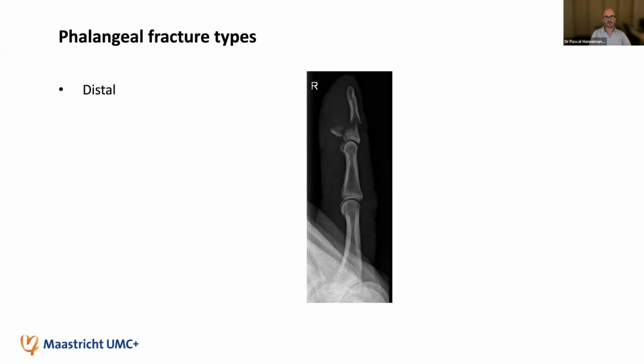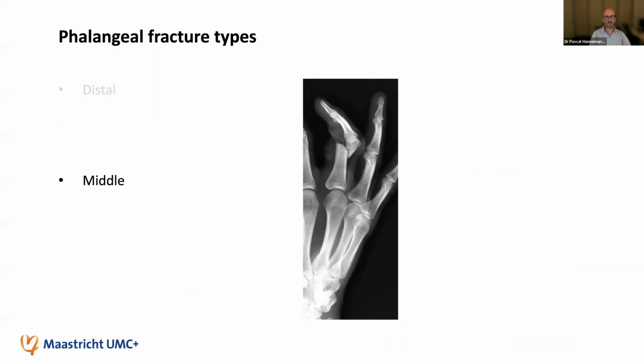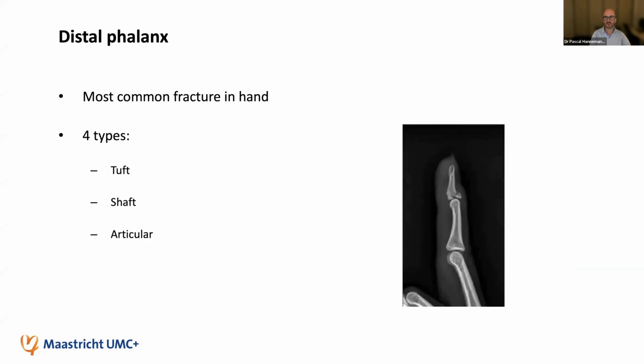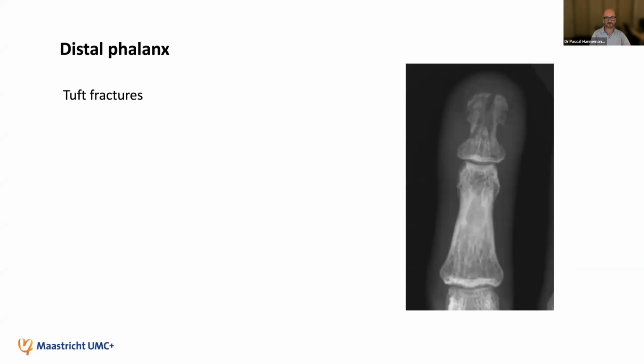So phalangeal fractures, 3 types: distal, middle, and proximal. That's quite easy. And the distal phalanx fracture is actually the most common fracture in the hand. As surgeons probably do not realize that because we hardly treat them operatively, but in the ER, this is the most presented fracture in the hand. There are 4 types: tuft fractures, shaft, articular, and complex fractures.